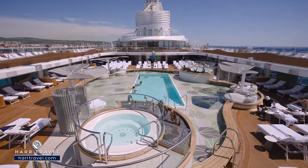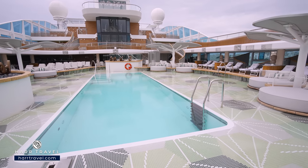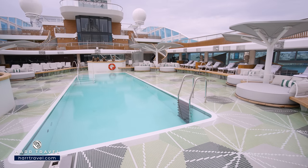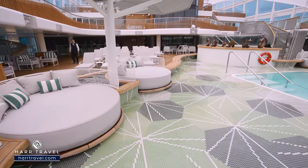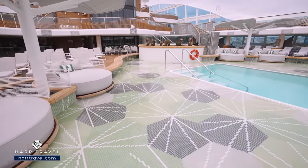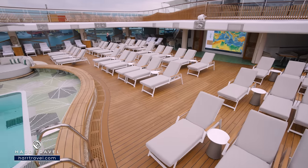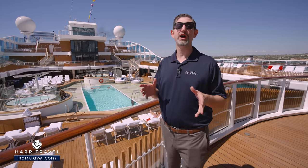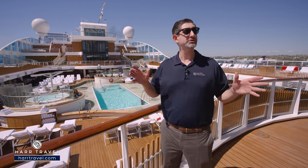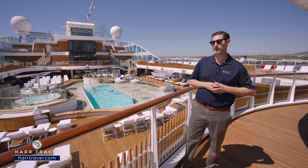Now you'll see that they've expanded the area where you have that shallow entry. You can sit all the way on the edges around, tuck your toes in the water, have a nice cool off. They've also added day beds that are in the water itself. You see the beautiful sculptures that are wrapped all the way around and quite a few of the sun loungers. I've never had an issue finding space here on board, and that's gonna be one of the signatures of this beautiful vessel. There's plenty of space, there's plenty to do, incredible food and incredible service.